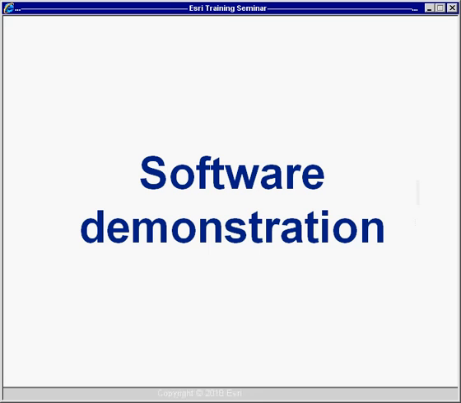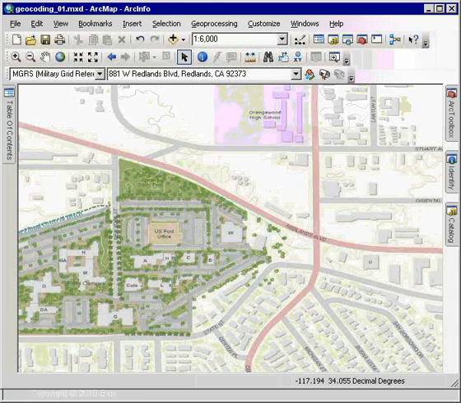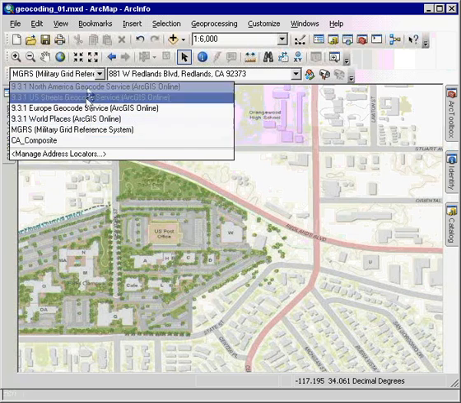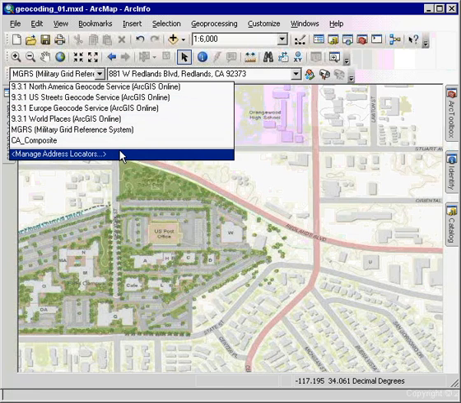So now what we're going to do is take a look at and introduce geocoding within ArcMap. And the first thing we're going to do is, Bruce and I would like to introduce the geocoding toolbar at the top of the screen here that is new at ArcGIS 10. This toolbar has been added to greatly streamline the process of interactive geocoding within ArcMap. Notice that we have the capability to set our address locators, and we can choose which one we want to use. Further, we have the capability to manage locators from the same dialog.